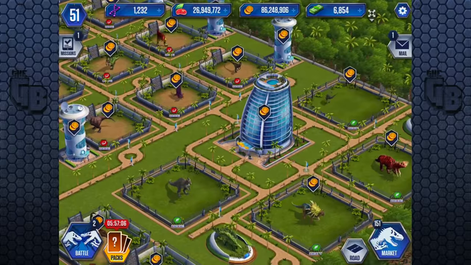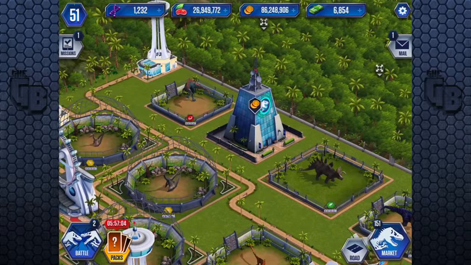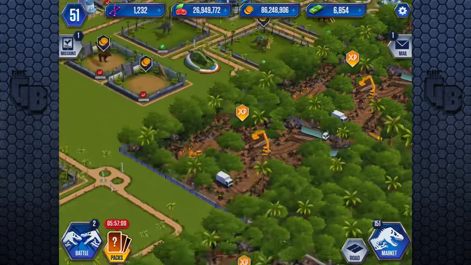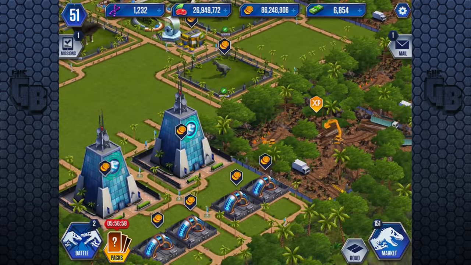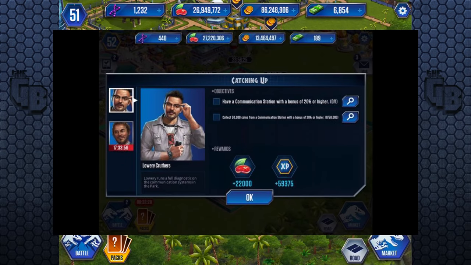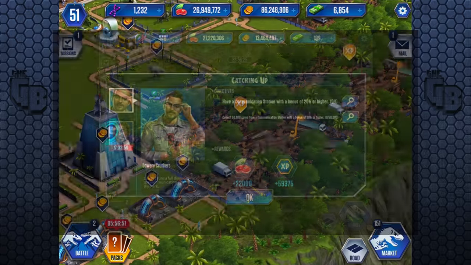Now, apparently, I need a lot of communication stations, because there's a mission at level 52 or 53 that says, get 20,000 coins from communication stations. So, I'm gonna need to do that.